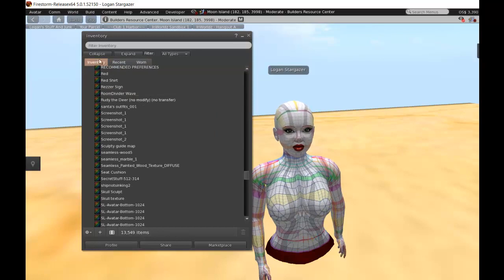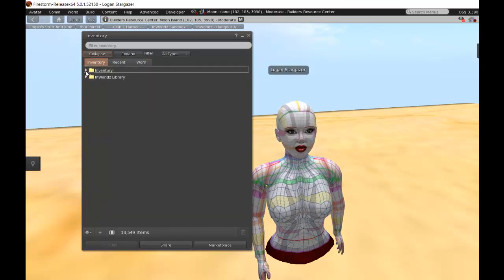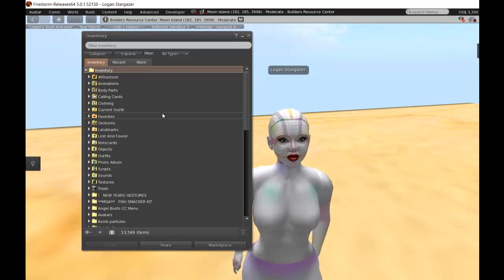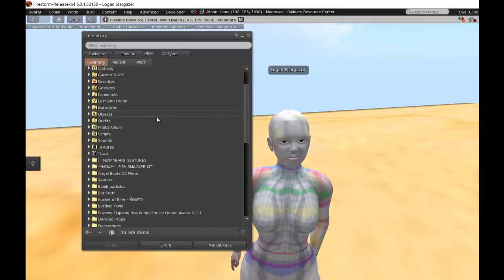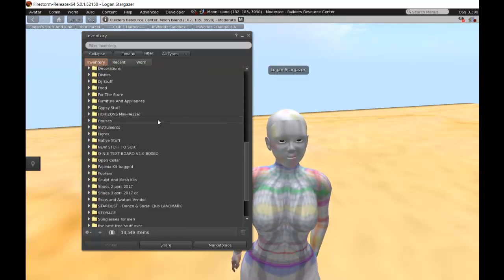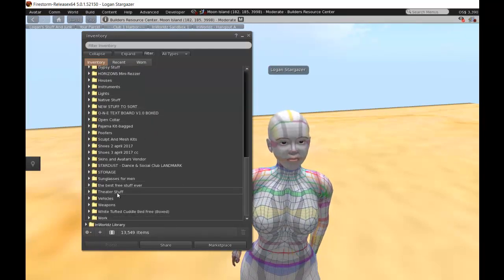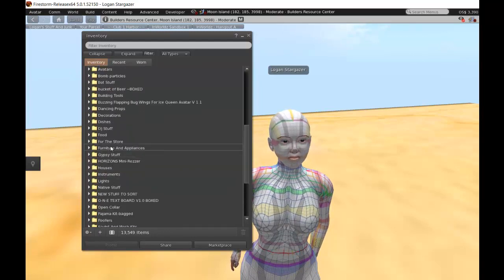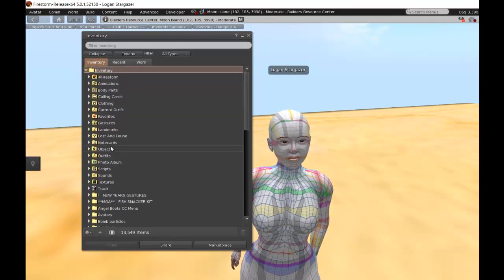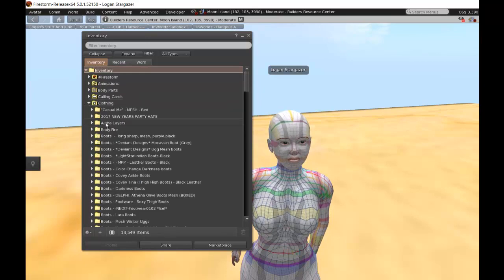Find some mesh clothing to wear, because we need mesh clothing, right? Want to make an outfit for some mesh clothing? Okay, how about my Kill Bill boots? We'll start with a nice simple one, and then move to a much more complex one. My Kill Bill boots are in clothing, outfits, I think.